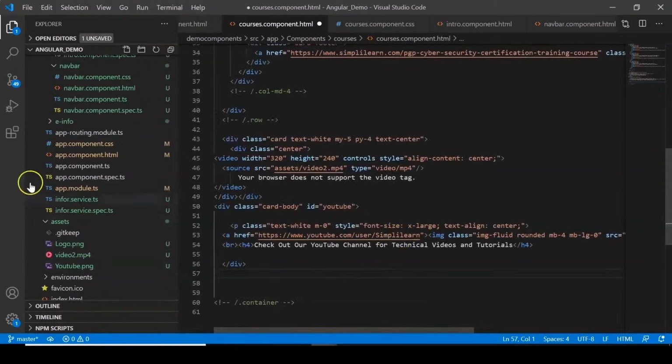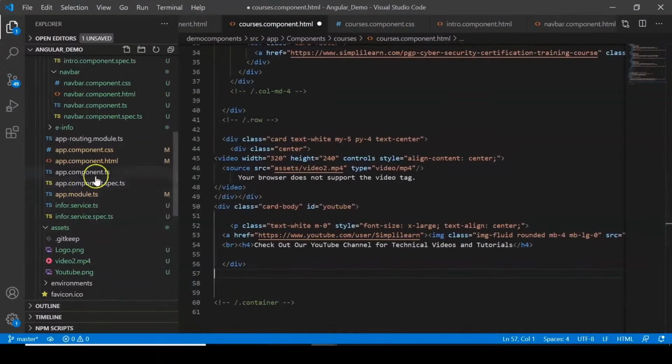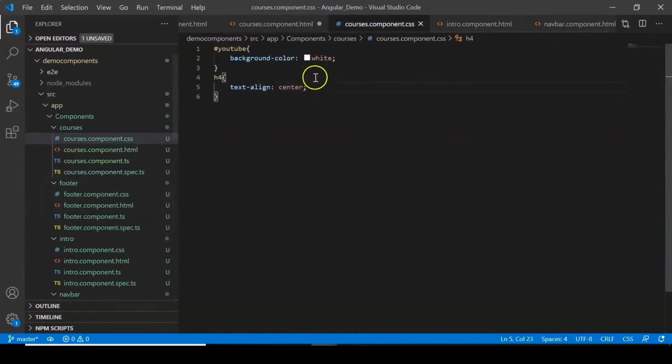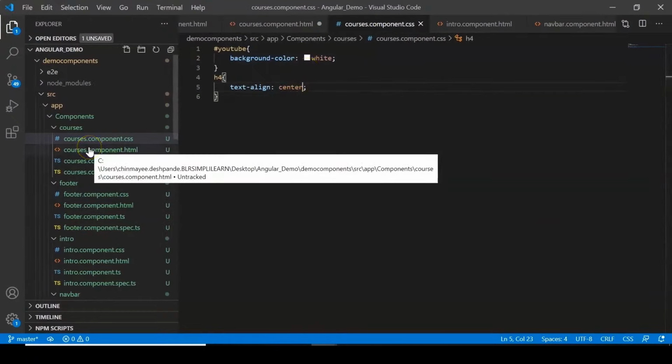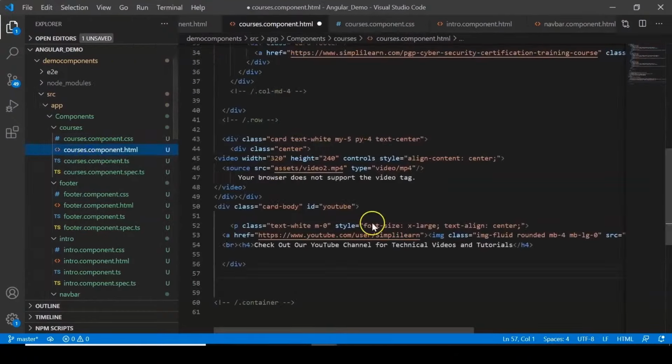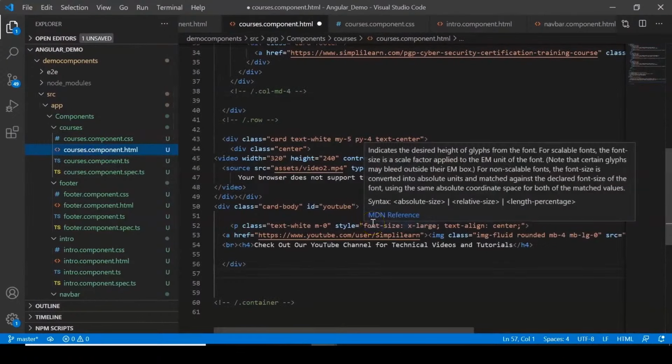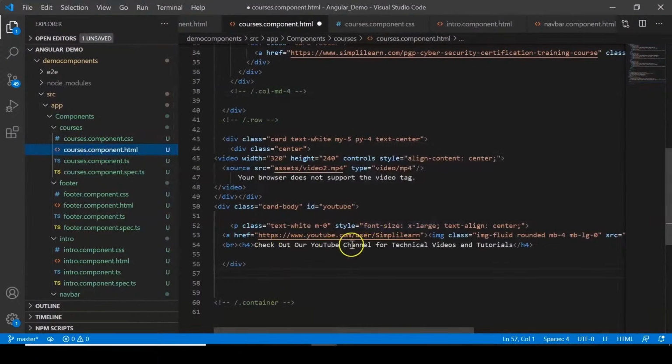And accordingly, I've also added the styling. I've provided a white background and I've also aligned the text to the center of the page. Alright, and I've also displayed the message saying check out our YouTube channel for technical videos and tutorials. And then I provided the link to our channel on YouTube.